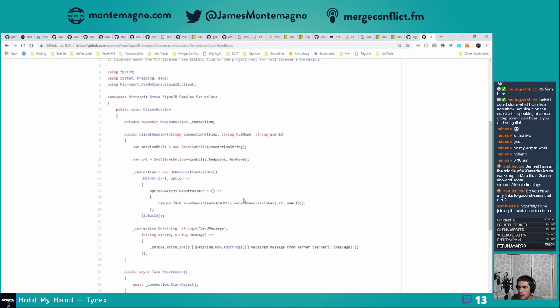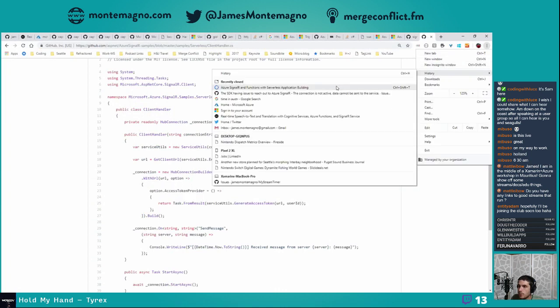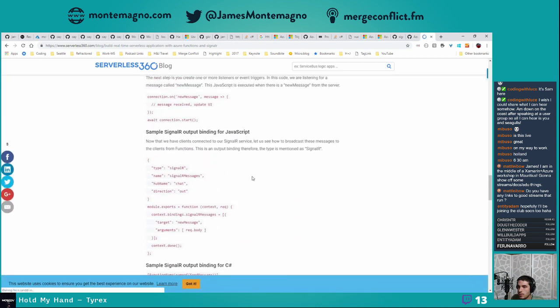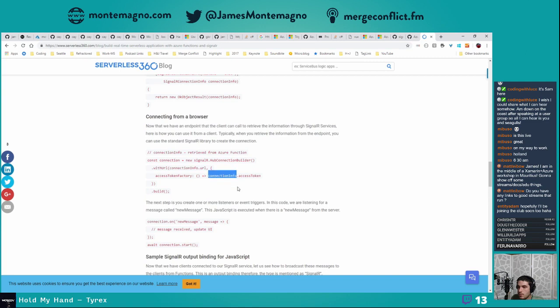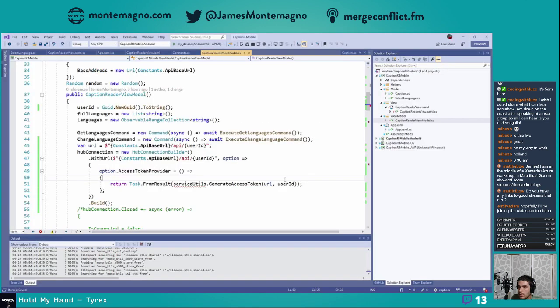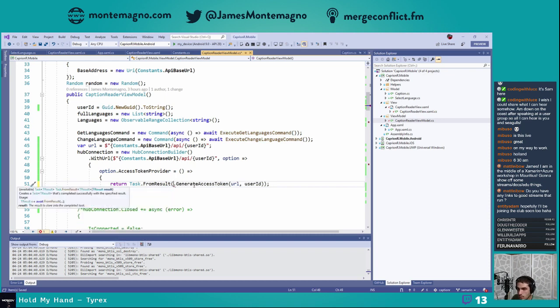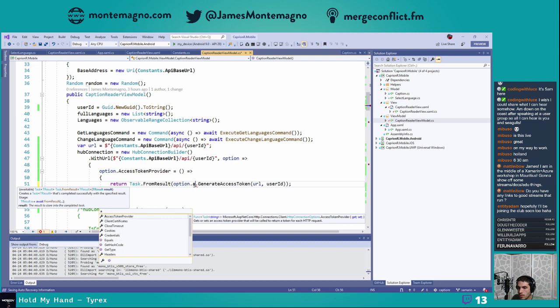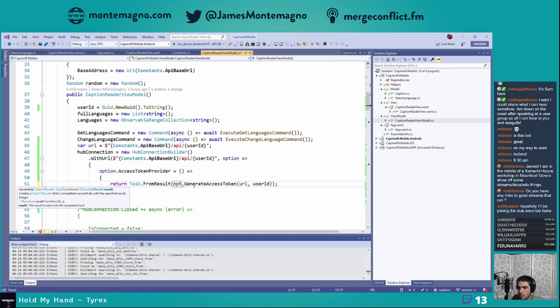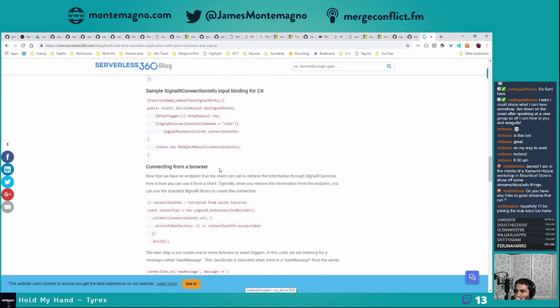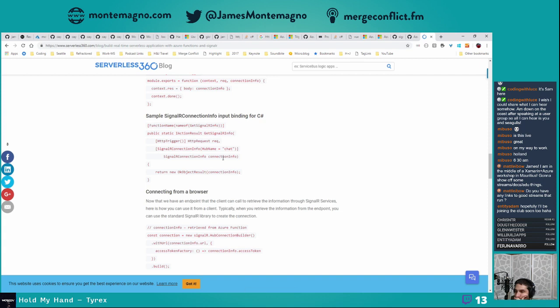Feel as if that page that was just literally on said that I could connection info.access. Where does that come from?